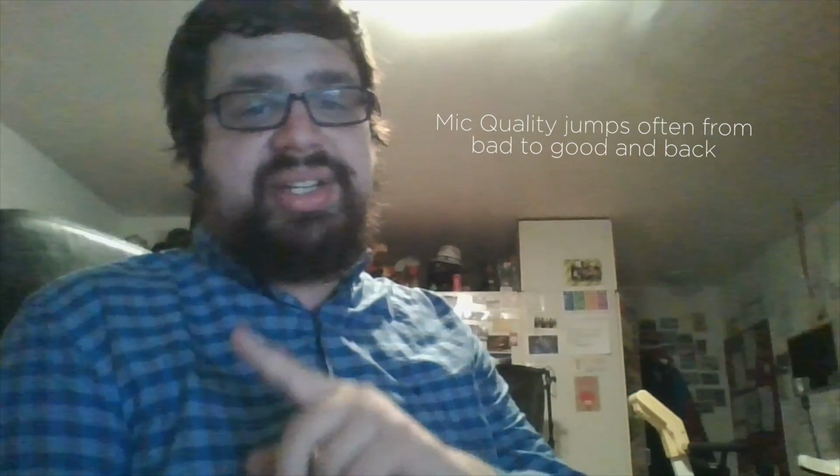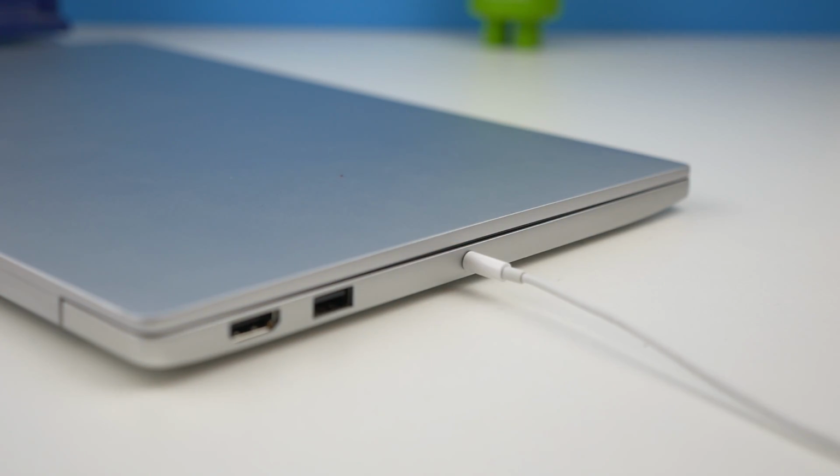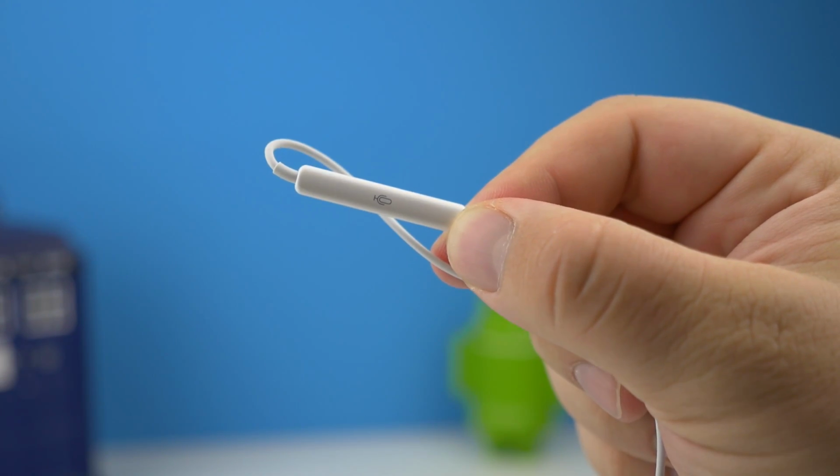You can send video messages on the go to your friends. If you're in low light, you will get grain all over the place. Now it's really dark in here with only the notebook light left. I would say for a 1 megapixel camera it's decent, but you could expect better from Xiaomi. You can also easily plug your headphones into the combined connector for mic and headphones.